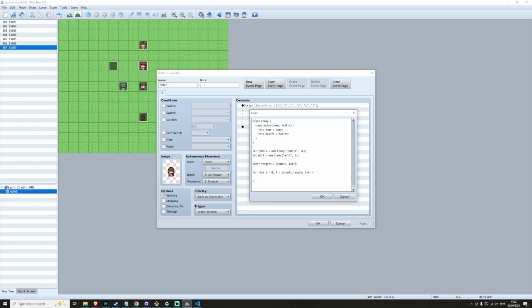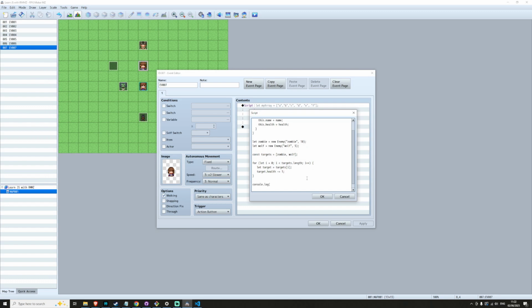So in here we can say let target equal targets I. So all we're doing here is using this array and using the counter or the index, and we are storing the target that we find inside of a variable. And then we can do something like target dot health minus equals maybe 1, because we've hit them once. So this is us dealing damage to an array of targets.